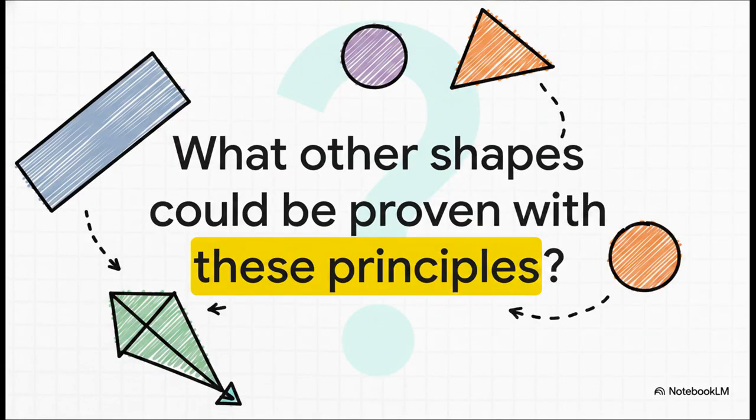And there you have it, a full mark proof from start to finish. It's a really powerful process, isn't it? You use a geometry rule to build an equation, you solve the algebra, and then you use that result to prove something about the shape. So I'll leave you with a question to think about. What other shapes, maybe like a parallelogram or a kite, could you prove things about using this exact same method?